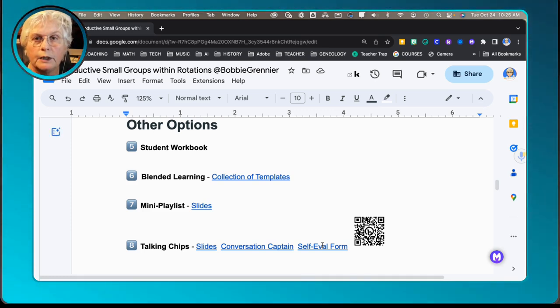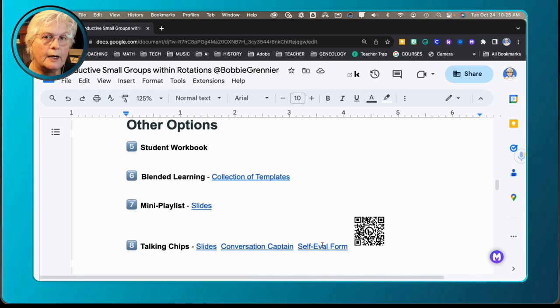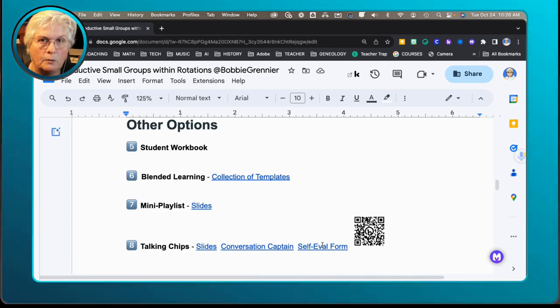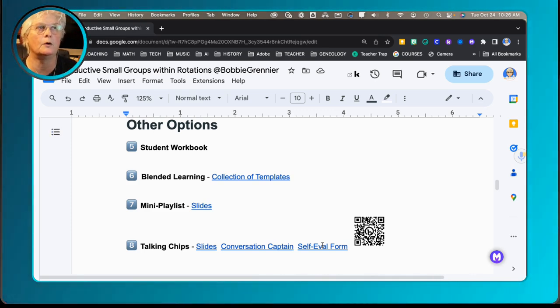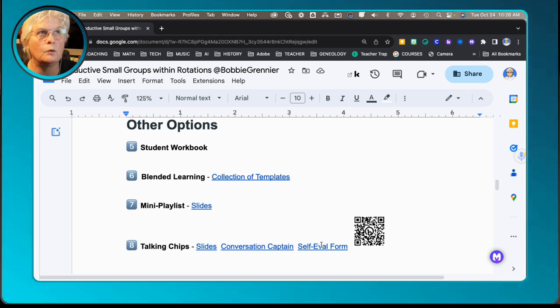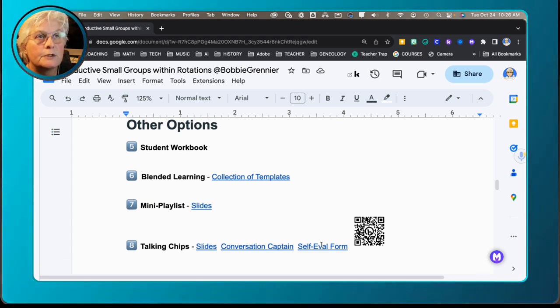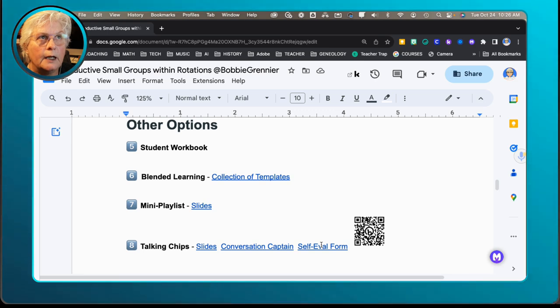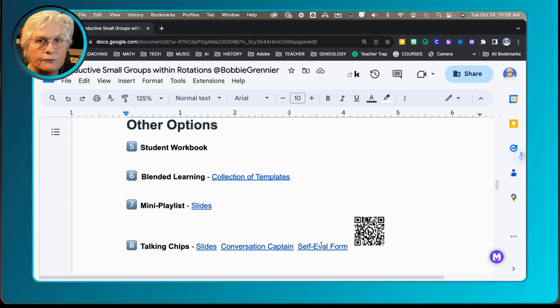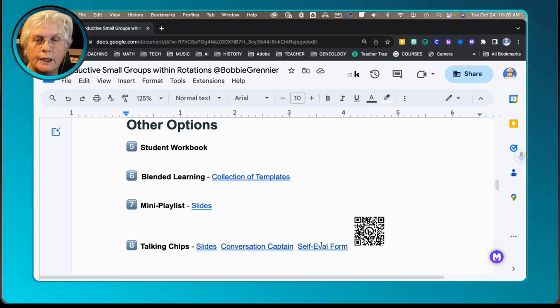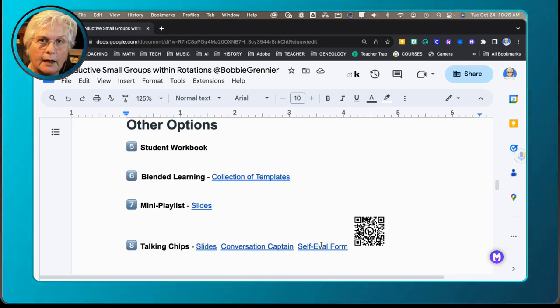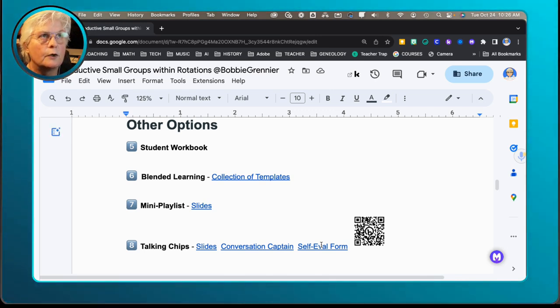So you could completely go digital unless you actually want to have the pencil to paper situation with the student workbooks. Number 6 is blended learning, and I've got a collection of templates for you there, so you can take a look and see if you want to adapt any of those to your curriculum.